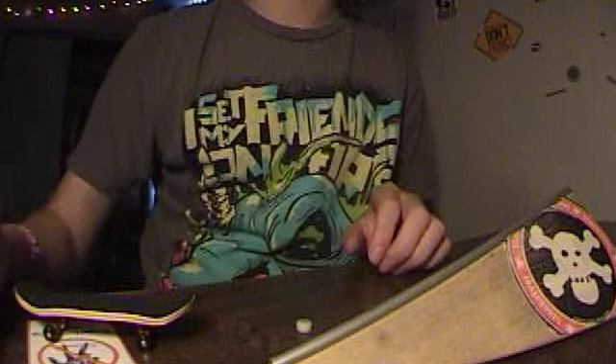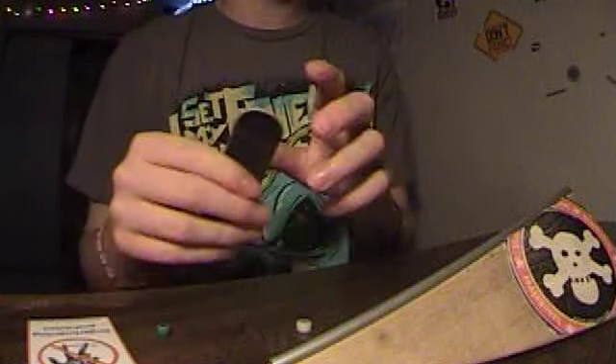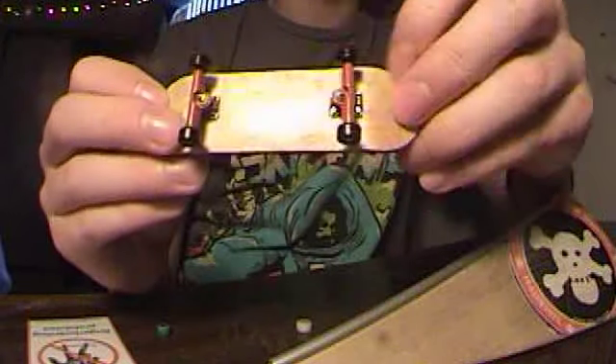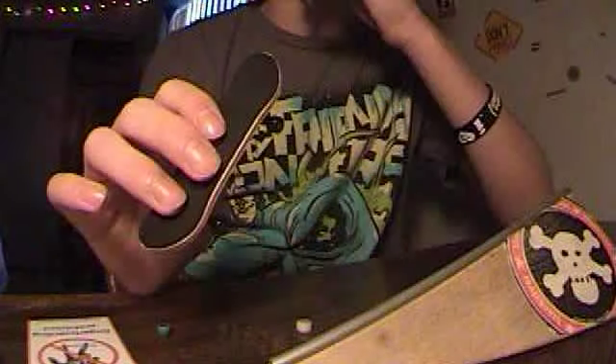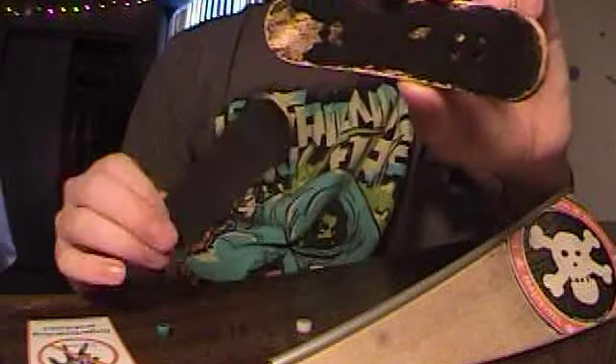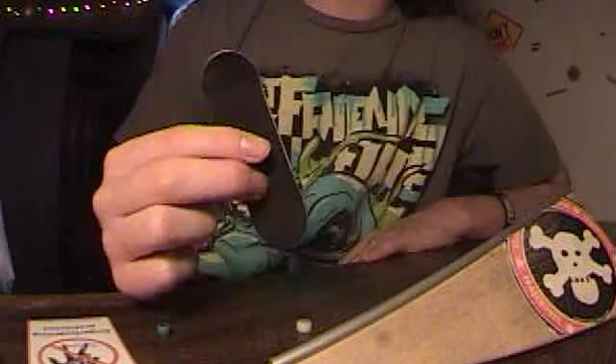Just letting you know — if you find these boards on eBay, they might not be the best choice. But I'll say it again: I love this setup. The wheels are smooth, pop is great, everything about it. I have a lot more control with it than I do with this other one. Go figure, look at the tape.